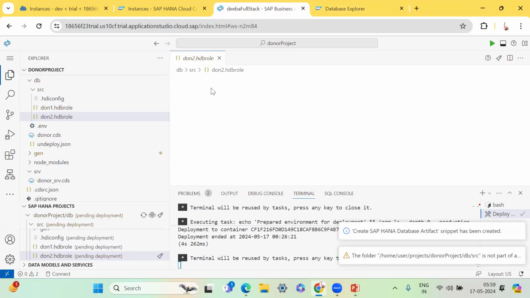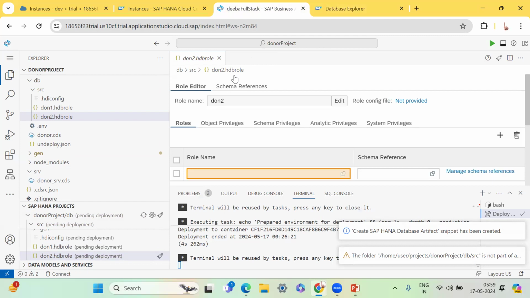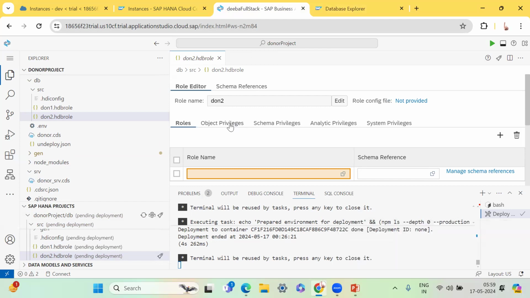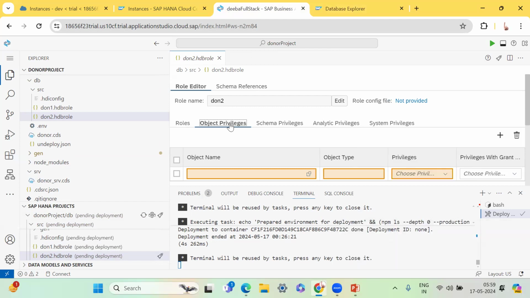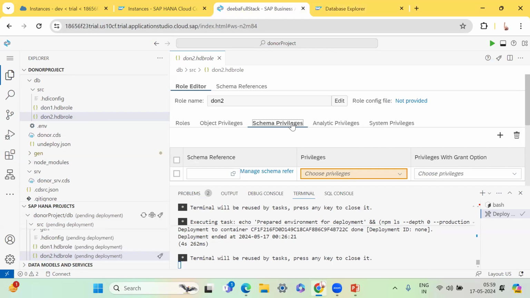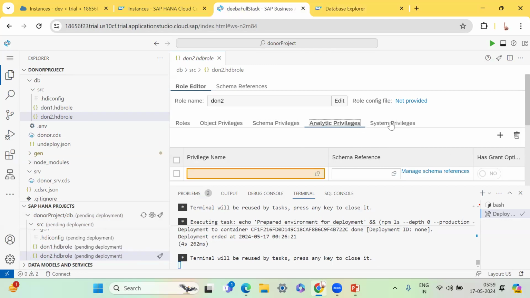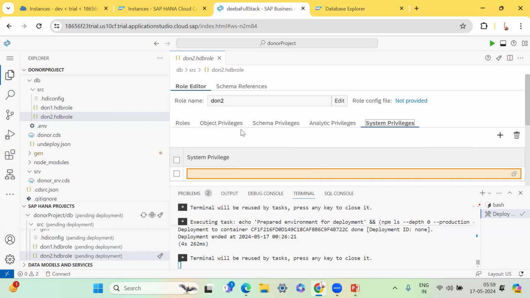So when you go inside this Donor2 hdbrole, as we saw it previously, you have got the roles and object privileges and schema privileges, analytic privileges, system privileges. Okay, so I told you we need to actually make the role name, by default it takes the name of the file that you have created, Donor2.